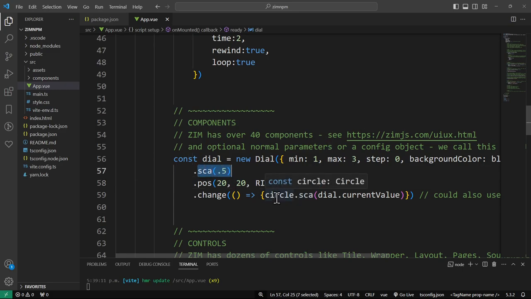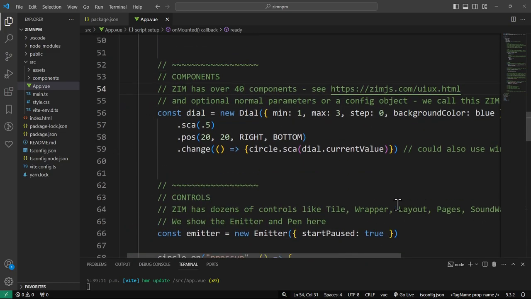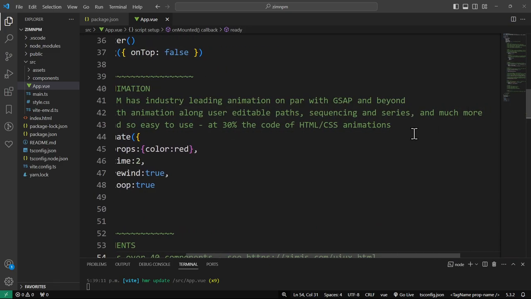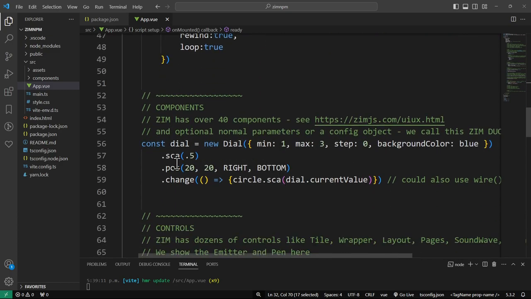And we have a whole bunch of these short little chainables that were introduced in Zim 4th, which is the fourth version of Zim, where we went from a functional library for CreateJS to an all-out framework where we extended everything in CreateJS and put methods, all of our helper functions for that. We made methods of them. So now we're dealing with 40 components and 80 other methods. So there were 80 of these helper functions. We put them all onto the objects as methods then. A bunch of them are short and chainable.